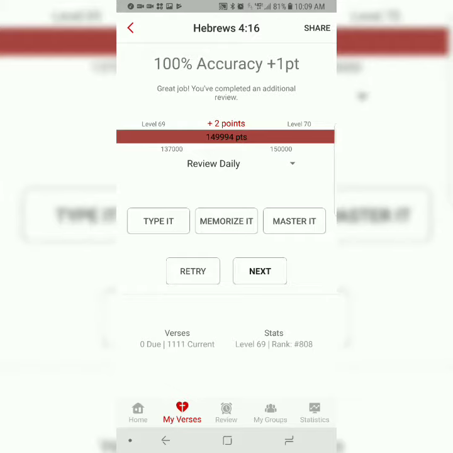I think that goes a long way to help you retain and recall the verse in the future. And as always, it's important to read verses in their context. And I highly recommend that you recite the verse as you go along. I think it helps ingrain the verse in your head.